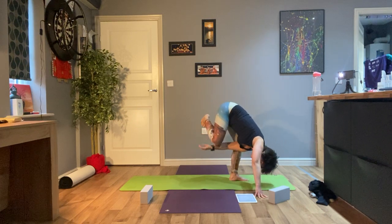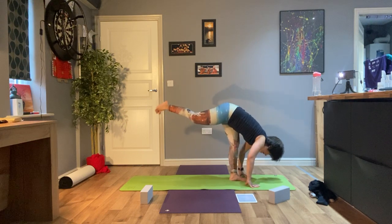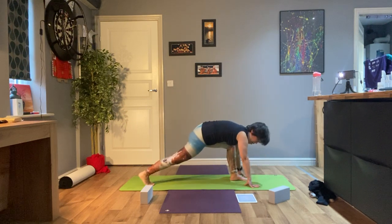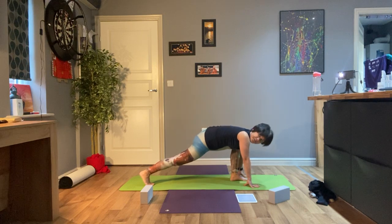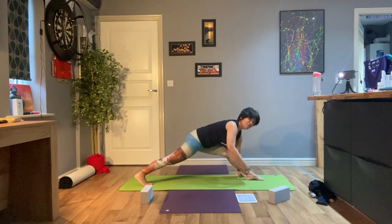And then when you're ready, release the bind, hands framing your right foot, lower your left leg all the way back behind you. Okay. And then, for a bit of fun, just start to slide your right leg forward.